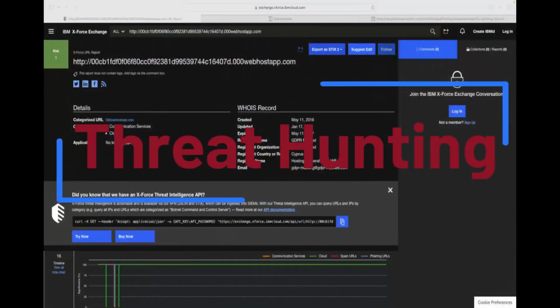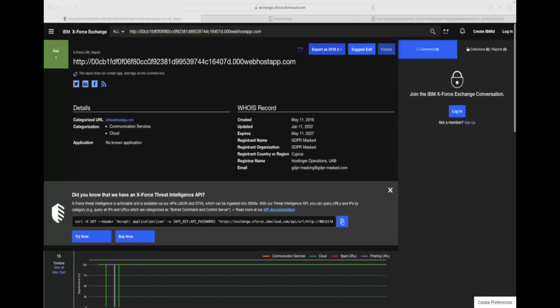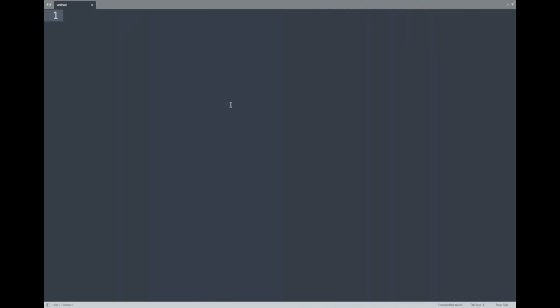So as you can see, I've taken the liberty in running a quick little scan on this domain here. So I'm going to pull up an editor and I'm going to start typing out all the stuff that we would normally do and get, and what this would look like in a threat hunt from stuff that gets returned from a domain that, let's say, they were using this as a means to do phishing. Okay, so we're going to grab the domain that we already have, and we already know that we're going to feed this into our SIEM.